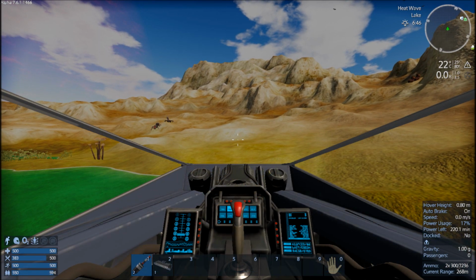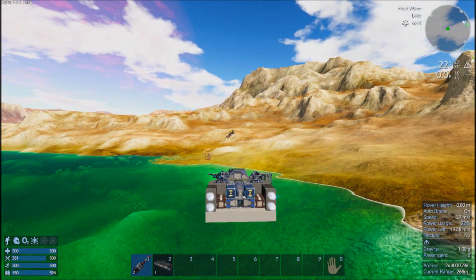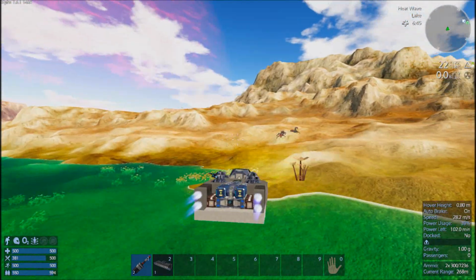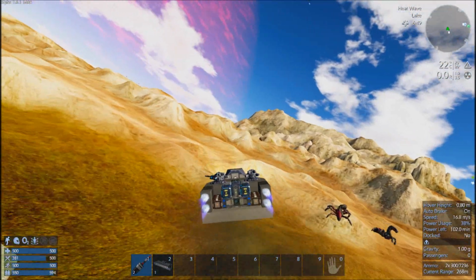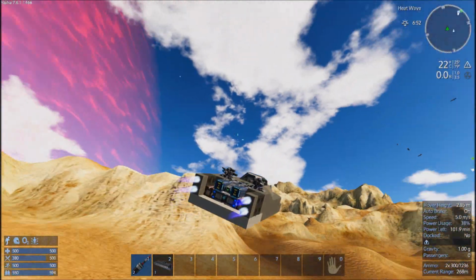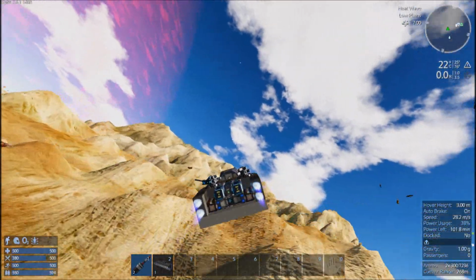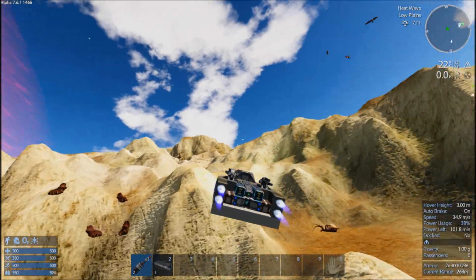But basically everything is hostile. I'm assuming everything is hostile unless otherwise noted. So I'm going to start cruising around the planet. I figured that's probably one of the few things I haven't done yet. And we're going to see how this thing handles. It flies like a lead brick. I mean, it looks like a lead brick and it flies like one.